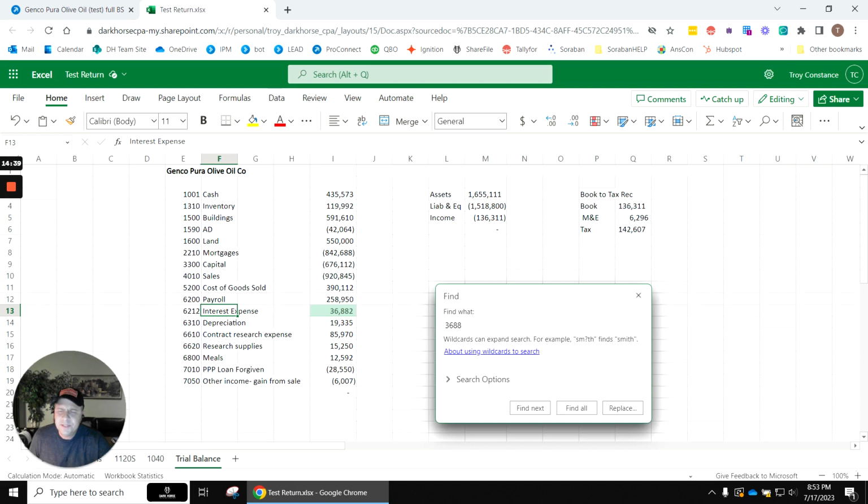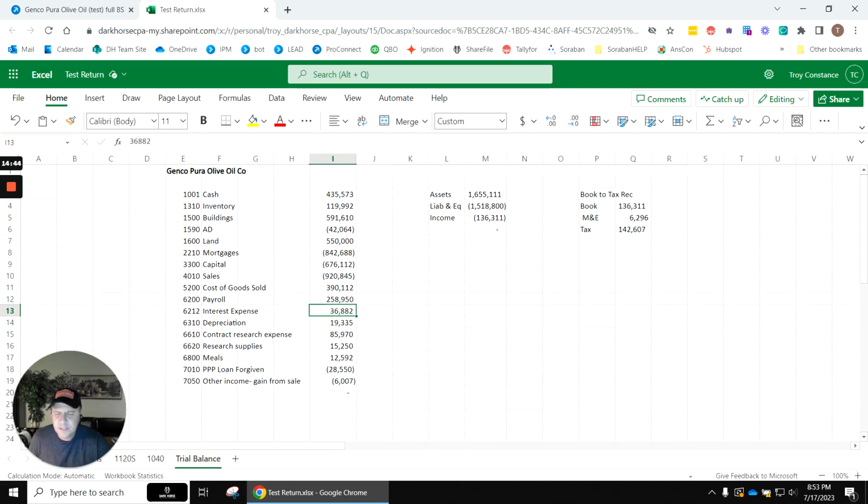What would have happened in here, we got lucky just because the full amount was off. But sometimes, if I would have miskeyed this and just missed a digit or transposed a couple of digits, it wouldn't have been as easy. And then we would have to go through and start looking at line by line here and checking that out. But it does help narrow down the issue to figure out where the actual problem is.